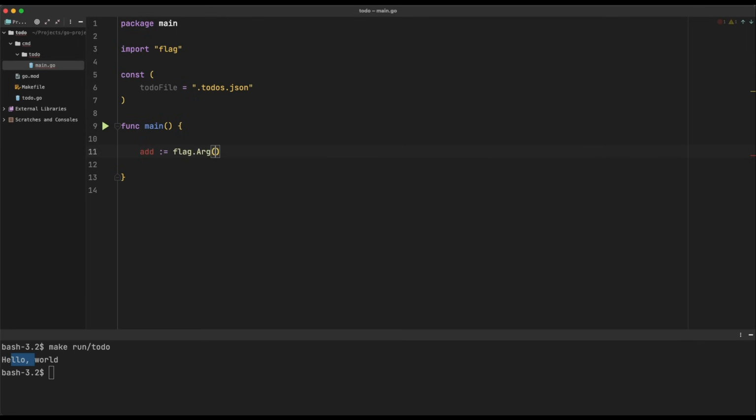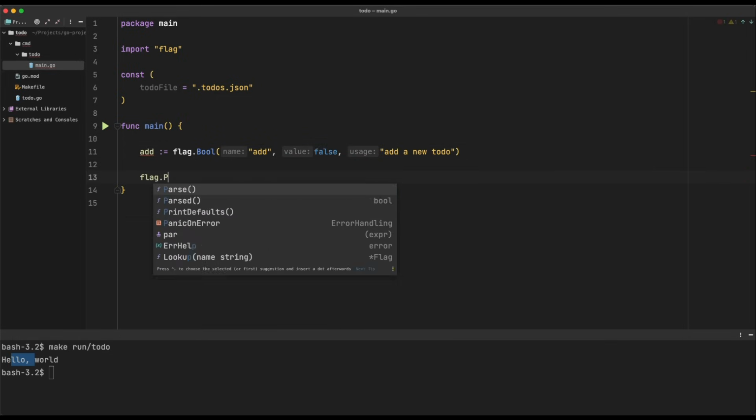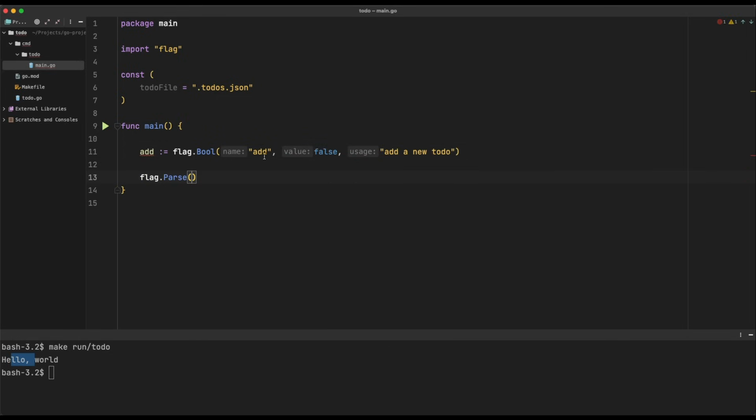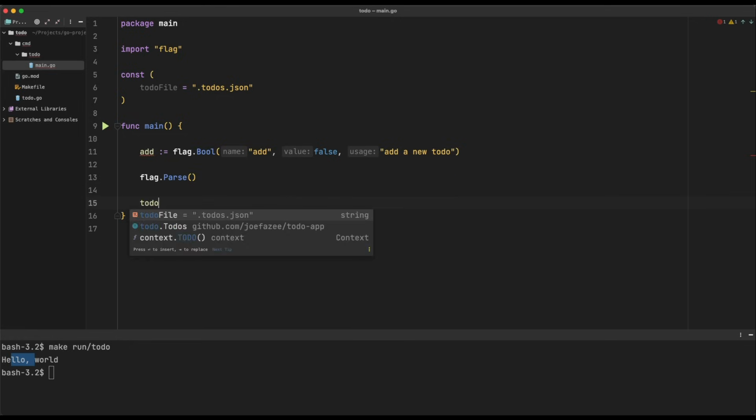So flag, just to see if it is true. If add is true, then we're just going to add it first by default. Add a new to-do, right? And then I'm going to say flag.Parse. I want to take it one thing at a time. We'll come and add more here, but I want us to take it one thing at a time.